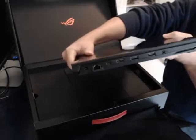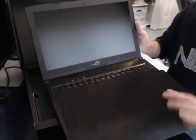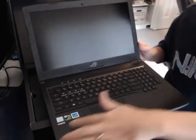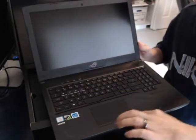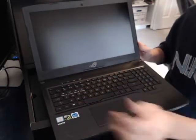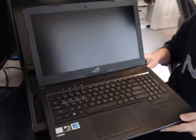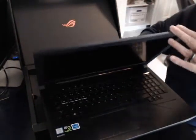Opening it up, there's more protective sheeting inside which is cool. There's a nice keyboard with the same design as the front, some speakers, a clicky trackpad, and a full number pad with all the keys. I'm going to see if it has any power and try to boot it up — looks like there's no power right now, I'll get the charger out in a second.